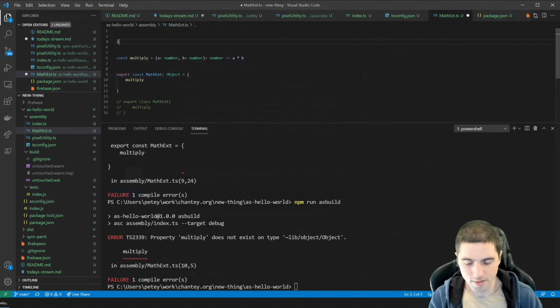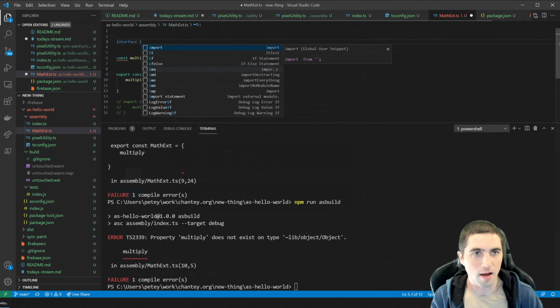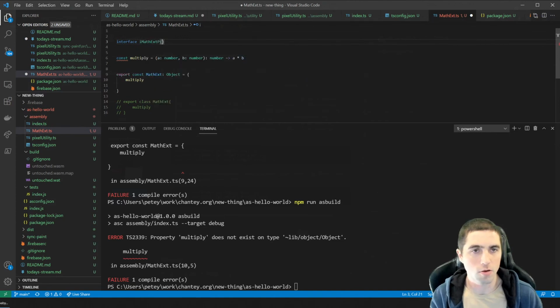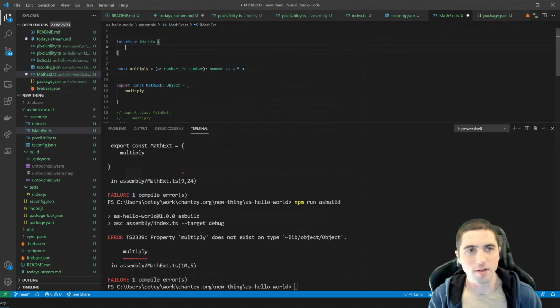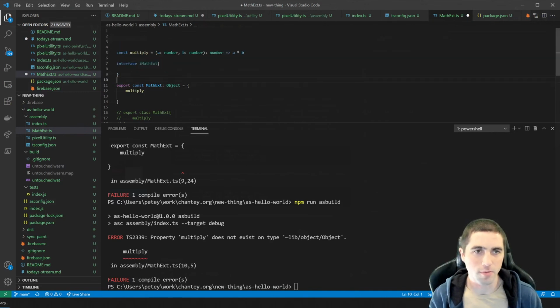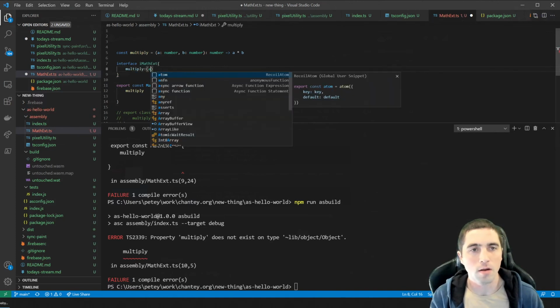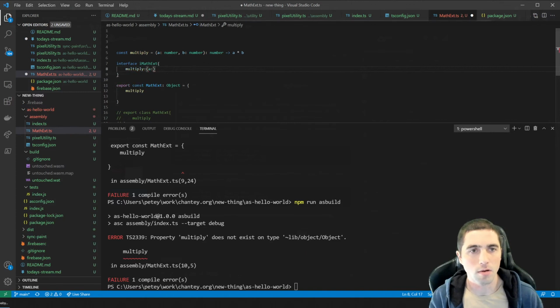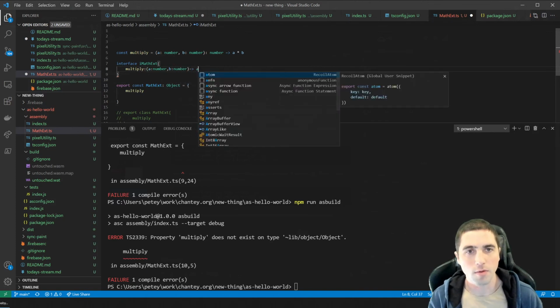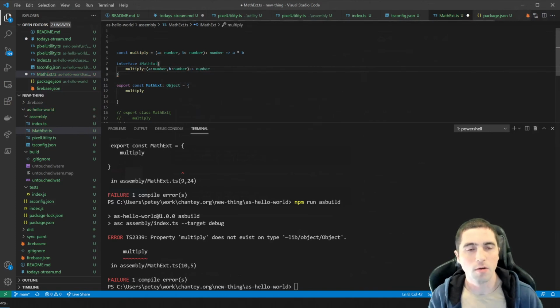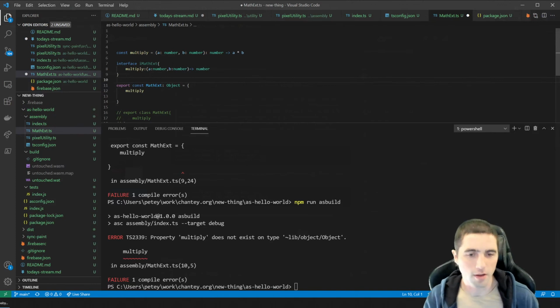Okay, what about this? What if I created an interface? Math extension. Okay, this is a really long-winded way of doing it, but if it works, it works. Multiply, A is a number, B is a number, and it returns a number. Well, I really should be using i32, right?